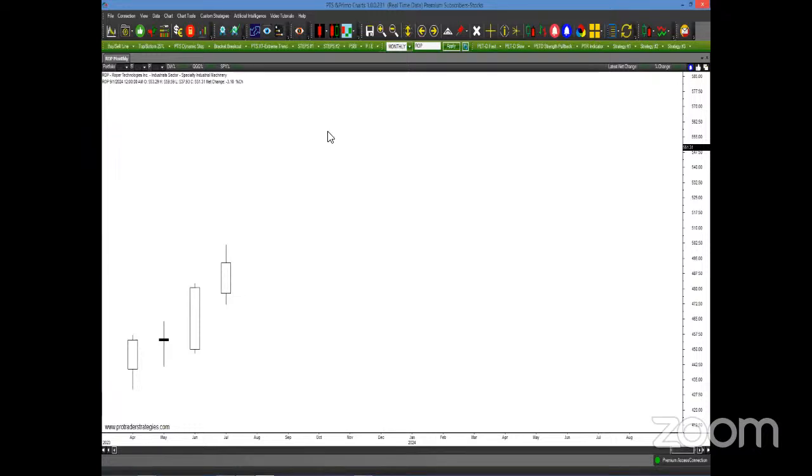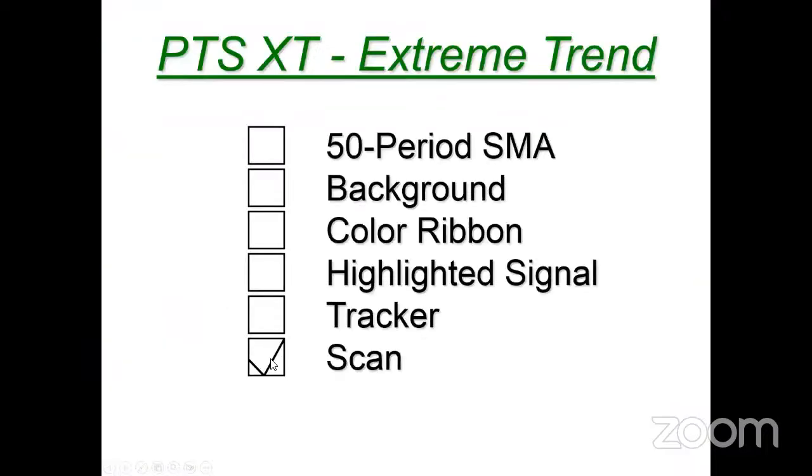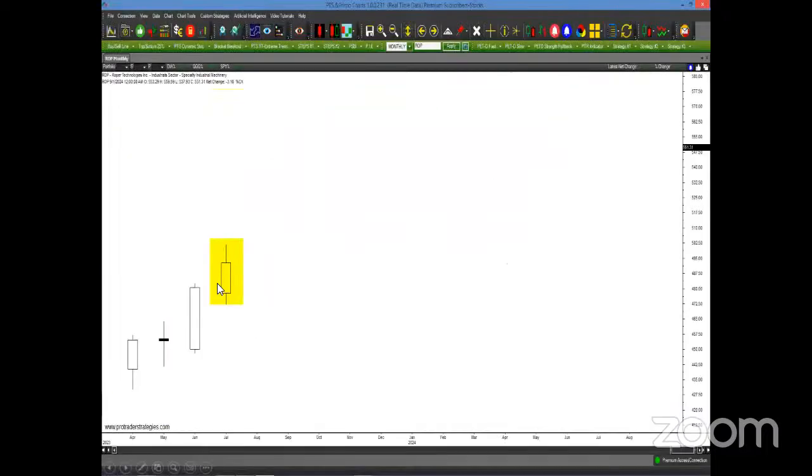Well, what is the PTS XT saying? Remember, it's based on proprietary indicators. Click it on our platform. In the drop-down menu, click on Scan. And this was the end of the month here in July of 2023, over a year ago. It was telling you that, well, I wouldn't short this because we're actually in the beginning of an extreme uptrend. Now, even though it's not guaranteed, if this does work out, this is a high probability setup. So if it meets your risk parameters and you like the company, you would have bought this.